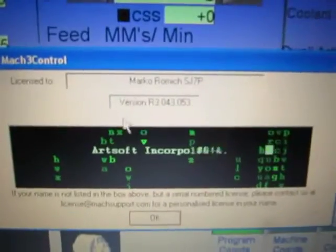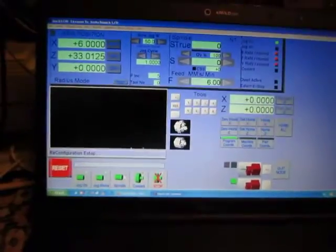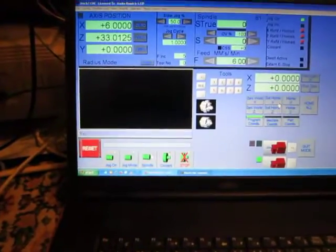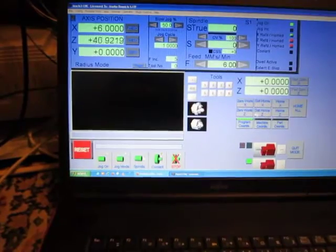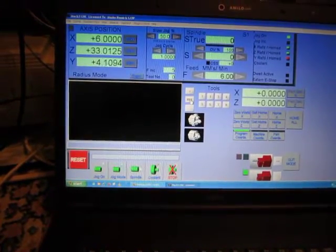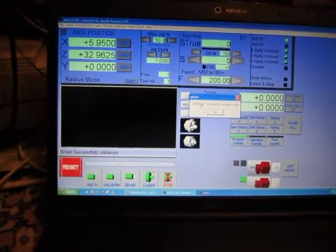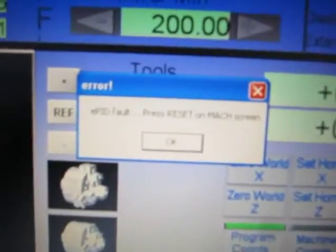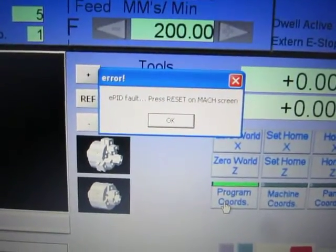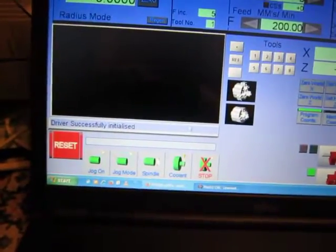Version, this is the version, okay. Reset. So I got it on the first try now. And what now? Okay.